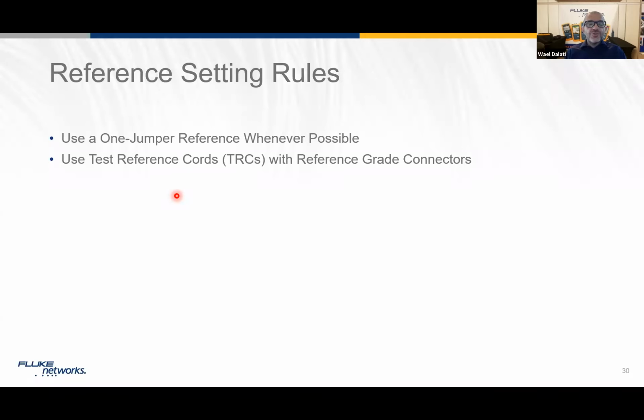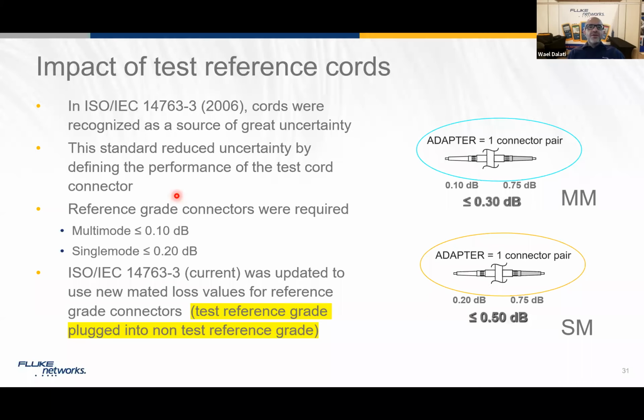But for testing, you need a particular and special grade of connectors on those cords, and the quality of those cords needs to be to a certain level so that you don't compensate or take the results in a different direction. For that reason, again, I'm not going to go into deep details, because that will be a topic for our in-depth fiber half-day session that we will do in the next couple of weeks.